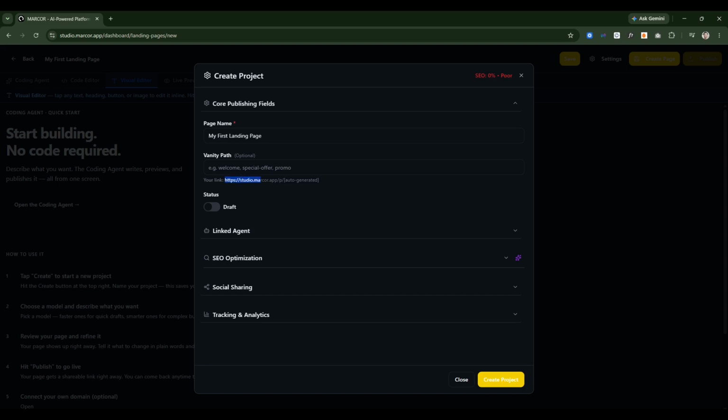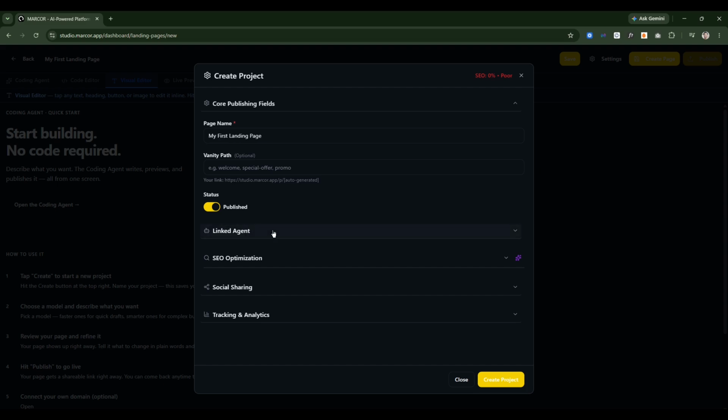Right now, the landing page will be saved under Marcor Studio.marcor.app slash p because it's a page. Then you can customize your own vanity path, or you can just set it as draft or published. After you save it, it will be published right away.